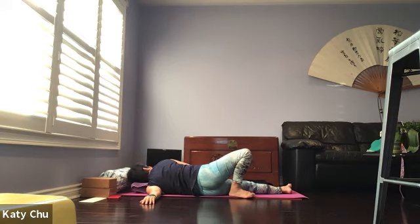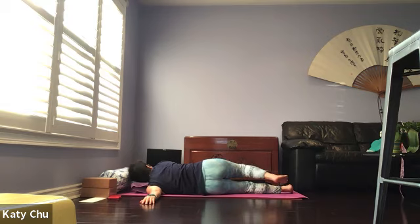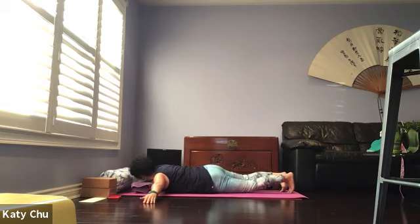Staying here for 5 more breaths. One more breath, and we're going to slowly release, roll back to the center of the mat. Retrieve the left arm.